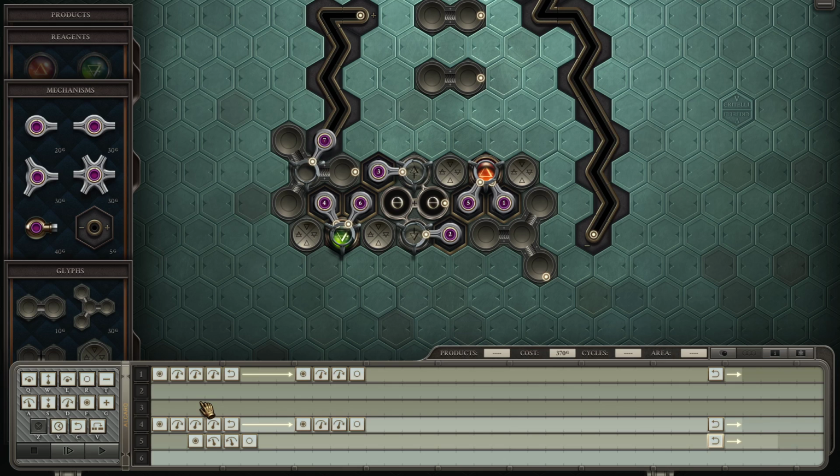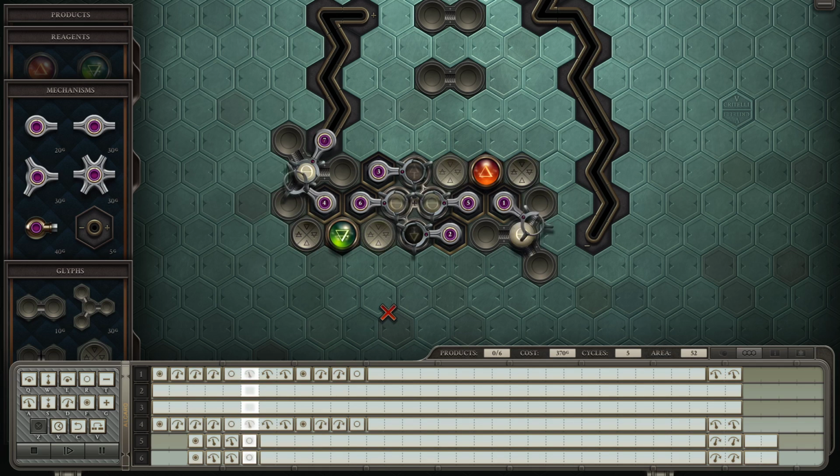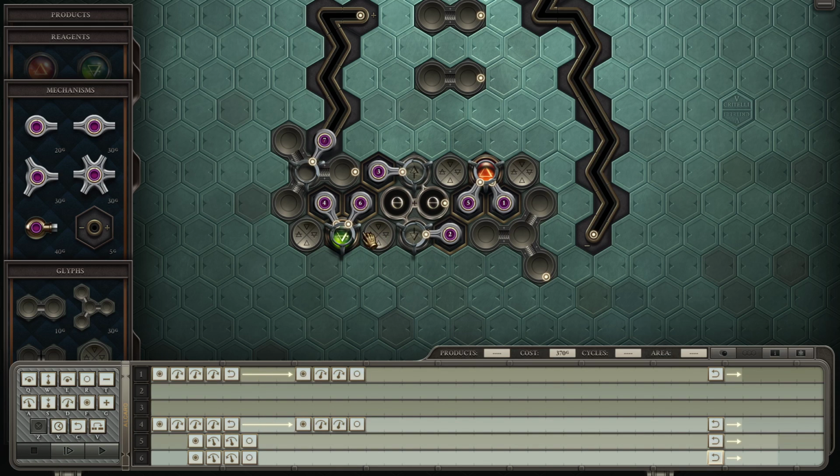Yes. Same goes for number six, which also does a grab, a counterclockwise rotate. Those were words. And then we do that, and we do this. Sheer genius. Okay. Now, whilst it's making its second run, the two and three arms can actually start picking it up and rotating it out. Looks quite intricate. Yeah, it is. It probably can be done easier than this, but I don't know how.